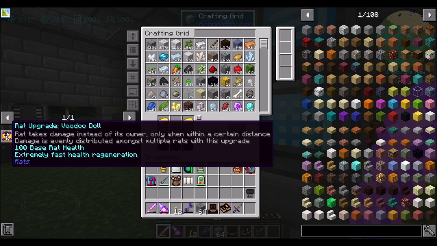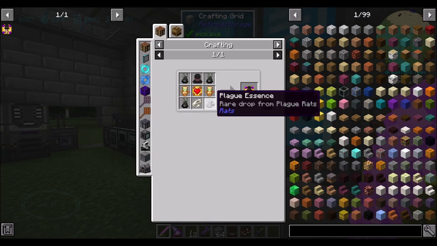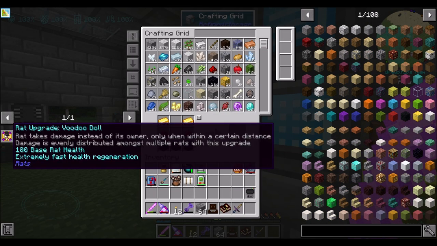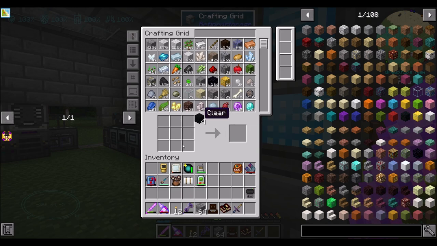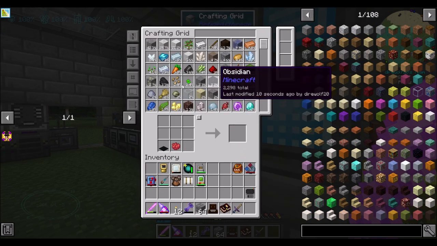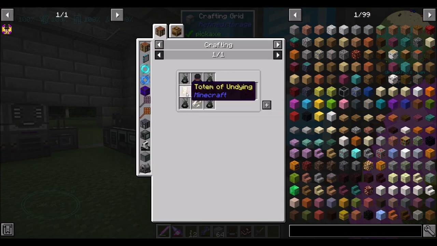Rat takes damage instead of its owner, only when within a certain distance, and damage is evenly distributed among multiple rats with this upgrade. The downside of it is, wow, it's expensive. We need some plague essence, a rat skull, and a top hat. So let's see, what all do we need? We need the top hat, which looks doable, right? Which is cool. So now we just need some totems of undying.